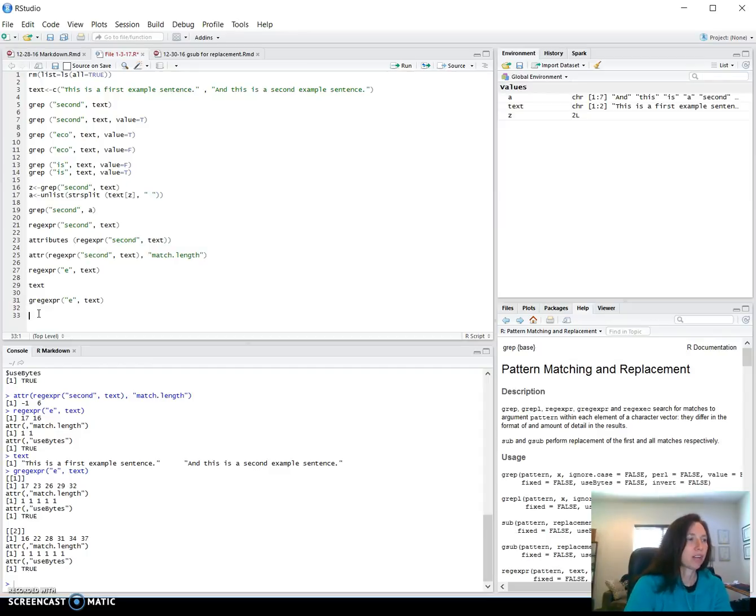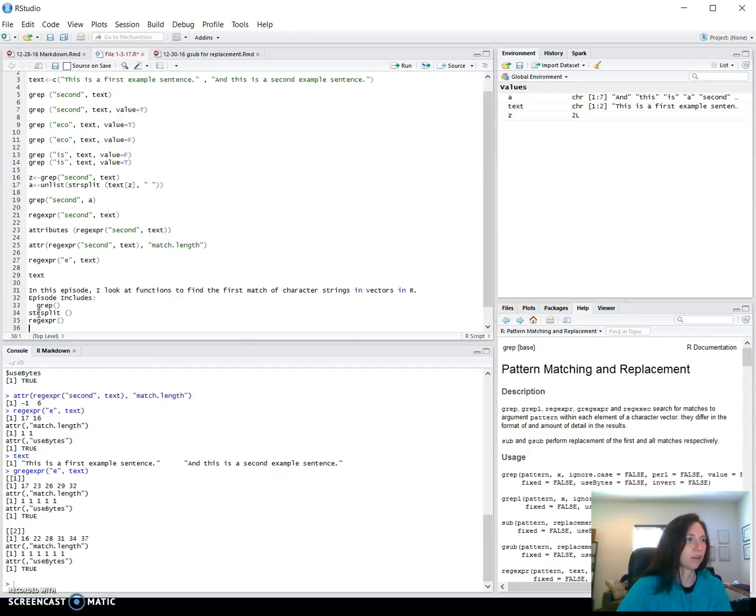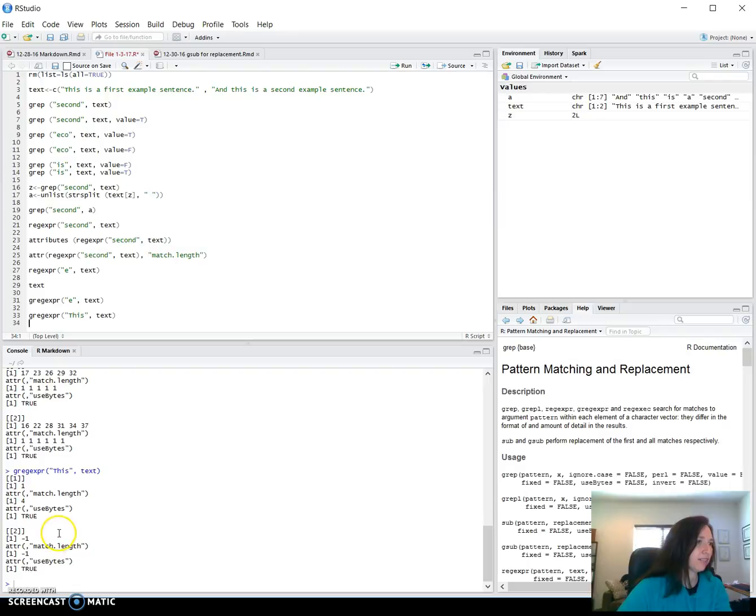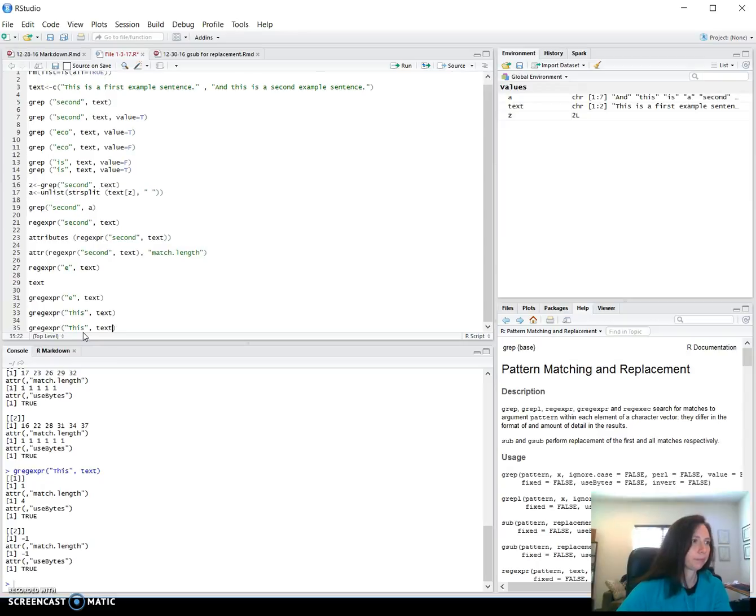Since I wanted to try this with one of the words, say this, I'll do it how I tried it first. I was expecting there to be two of them, and it returned 1, and it's a length of 4, and then the -1 means it didn't find it in the second one. I realized, of course, it is case sensitive. So I don't want to do lowercase either.